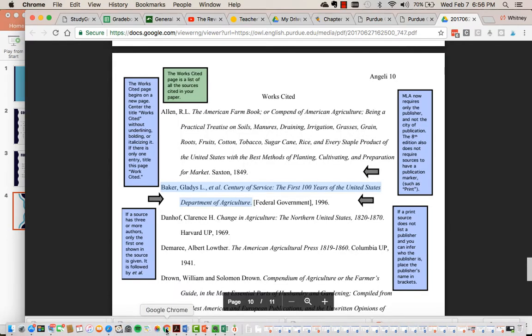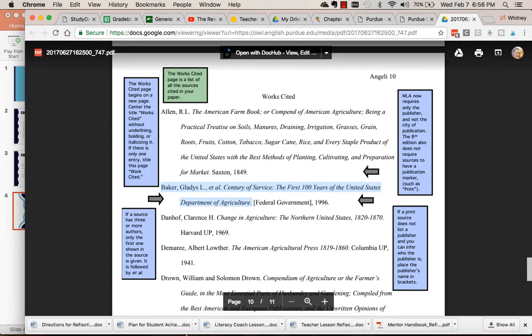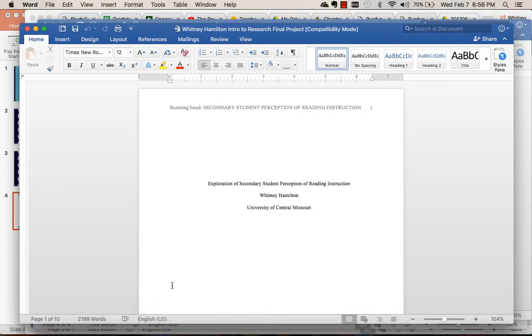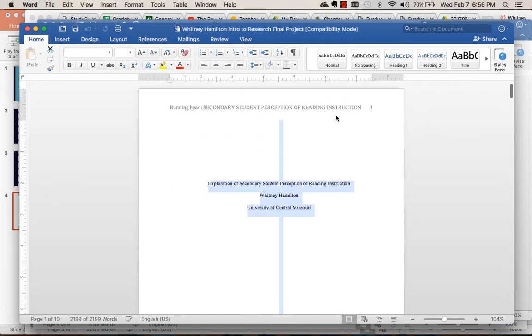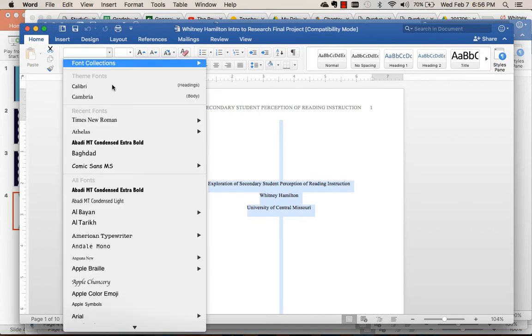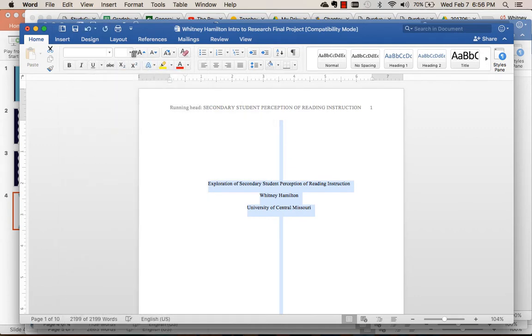Okay, so just as a reminder, Control A selects everything, and my paper is already set up this way, but I want to show you again that you're going to make everything Times New Roman, 12-point font.